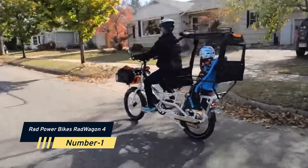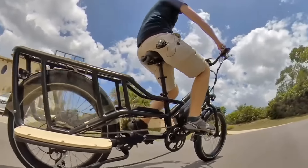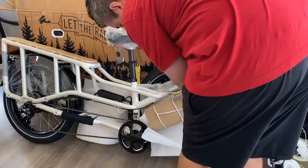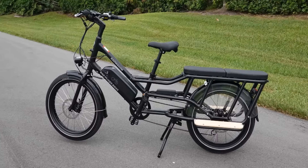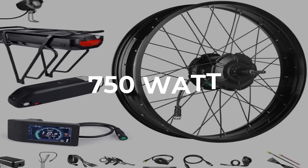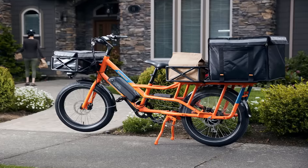Number 1: Rad Powerbikes Rad Wagon 4. It's the most powerful and versatile Rad Wagon ever, with smaller, revolutionary new tires designed in-house by professional engineers to achieve a lower center of gravity. Its patent-pending frame design has several points of adjustment, such as a telescoping seat post and readily-movable handlebars. The Rad Wagon 4 features a 2.4-inch shorter standover height than its predecessor and a 750-watt geared hub motor. It is a Class 2 bike with both pedal assist and a twist-grip throttle.